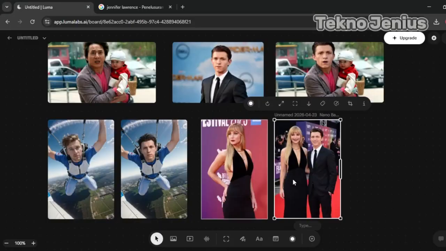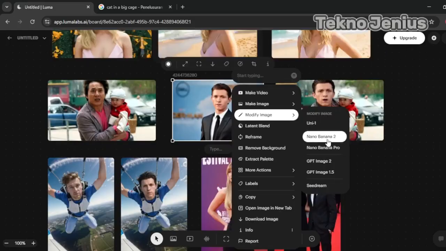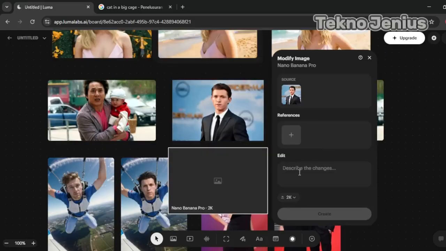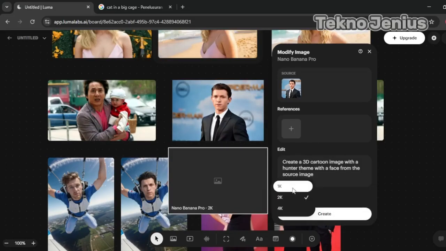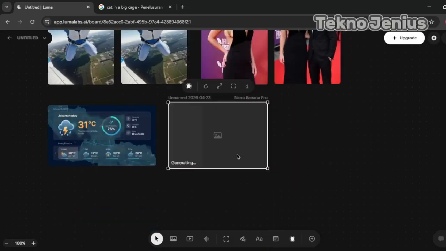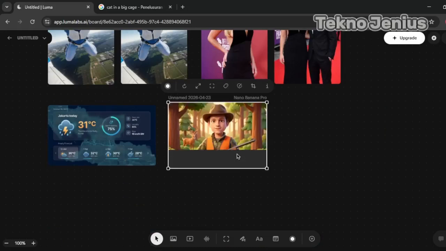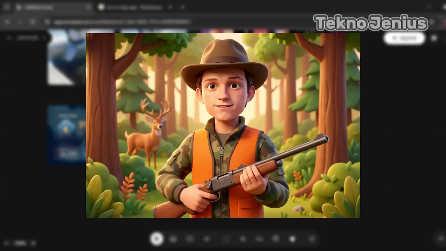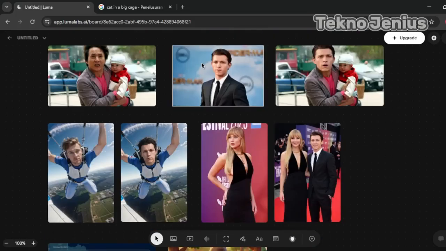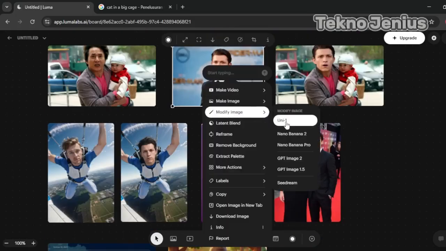Next, I'll try creating animated characters. First, I'll generate a 3D animated character using Tom Holland's face as a reference. And here's the result. Now I'll create an anime-style character using Tom Holland's face.